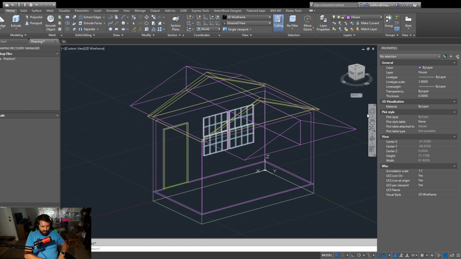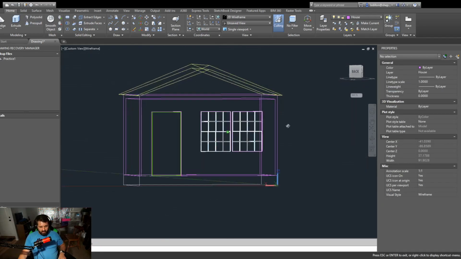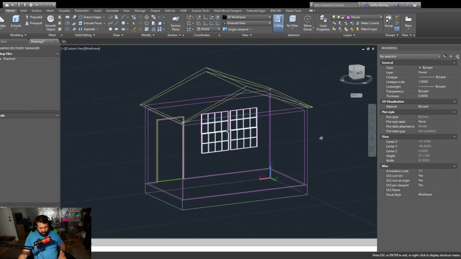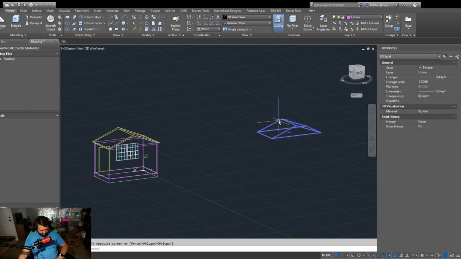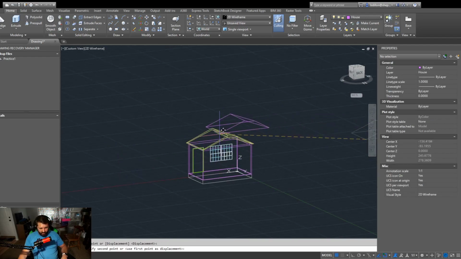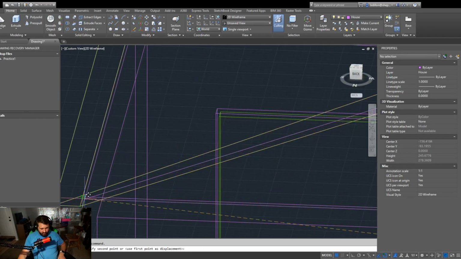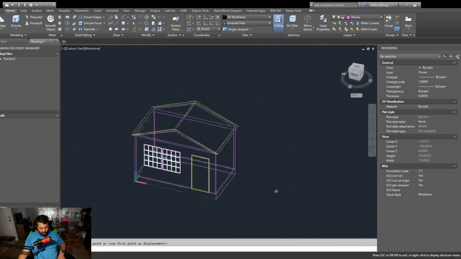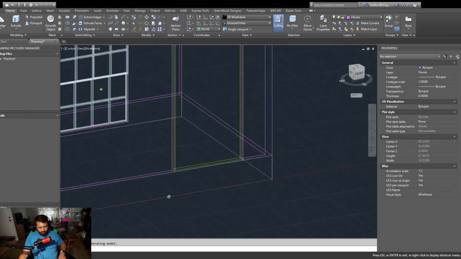And I'm going to subtract. So I want to subtract. I want to keep this primary part, and I want these to come out. No line, no missing in the middle, so now that is a separate part. And now I have the house portion of my roof that I can just come and drop back in here. Okay.